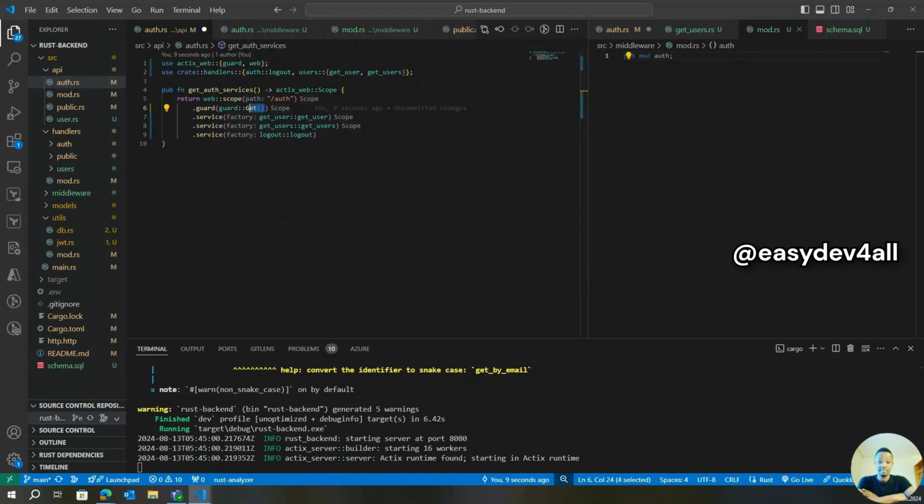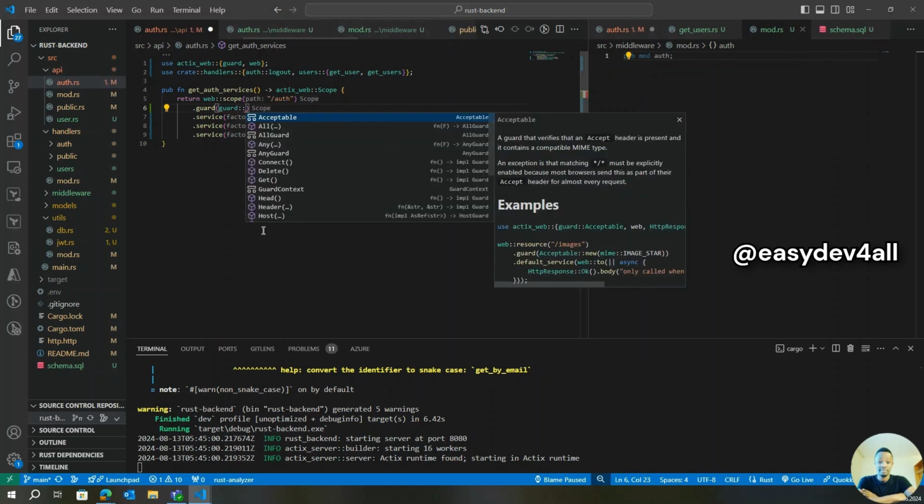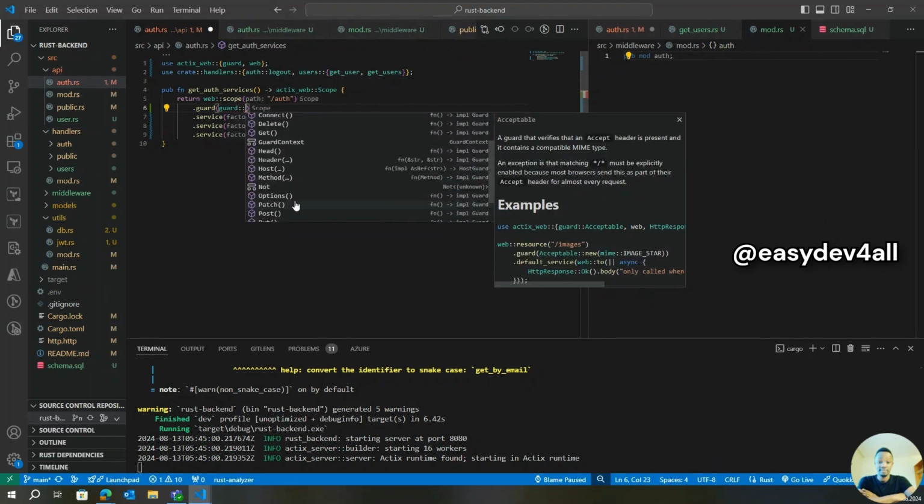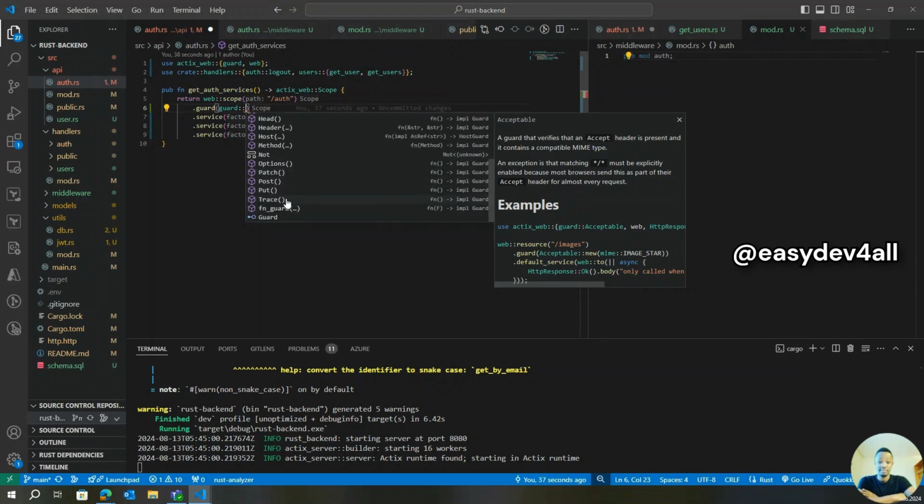You really just need to think of them as filters, and just remember that with filters, of course, you can always compose them. So here we can do something like guard dot, I think we can do or. Of course you can also do negation, but what I really want to show is that we have the option to chain them together.